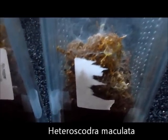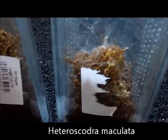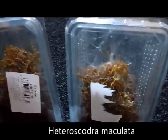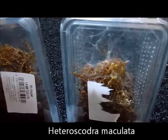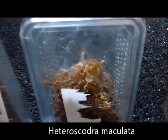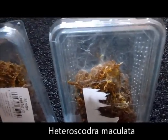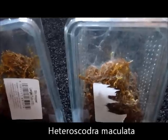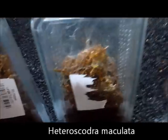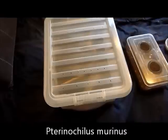But like I said, I will put a video up so you can have a look at what they look like, and I'll see if I can find another video on YouTube, like a friend's video, and I'm sure they wouldn't mind me putting an annotation to their video, so you can check out what an adult looks like. They're gorgeous, gorgeous spiders. So not really much to say about them, but nevertheless. So now, I'll have a look at some more baboon spiders.